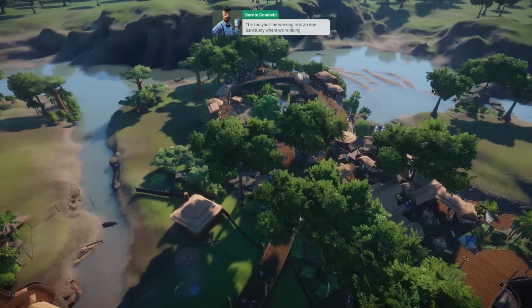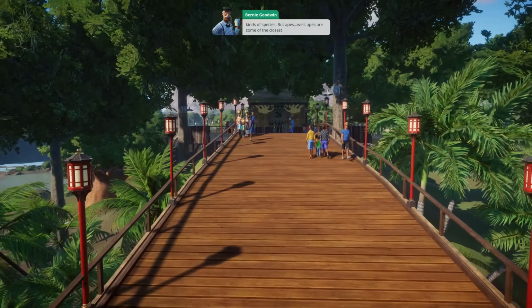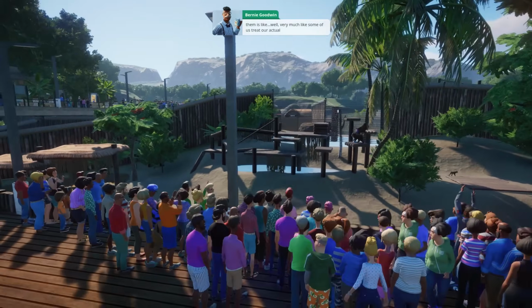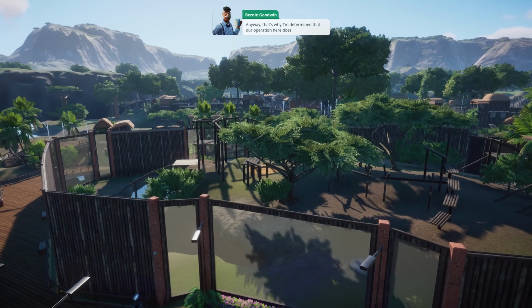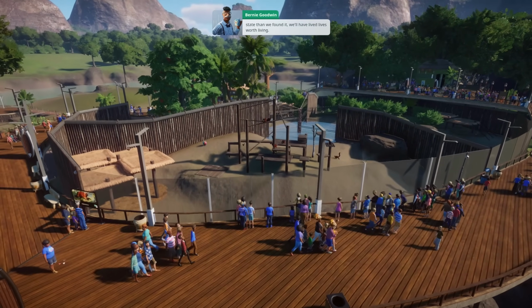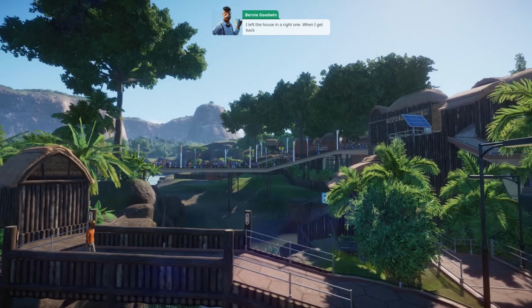The zoo you'll be working in is an ape sanctuary, where we're doing vitally important conservation work. Not just for apes, but for all kinds of species. But apes are some of the closest relatives to humans there are. And yet, the way the world treats them is very much like some of us treat our actual relatives. Anyway, that's why I'm determined that our operation here does some good. If we can all leave some part of the world in a better state than we found it, we'll have lived lives worth living. And speaking of states, I have a horrible feeling I left the house in the wrong one. When I get back, I expect my life won't be worth living at all.